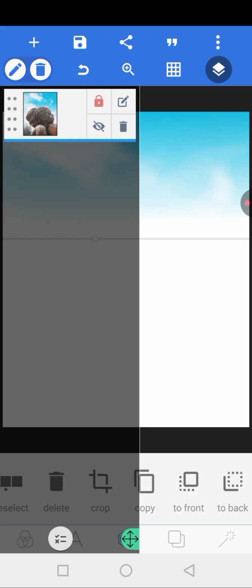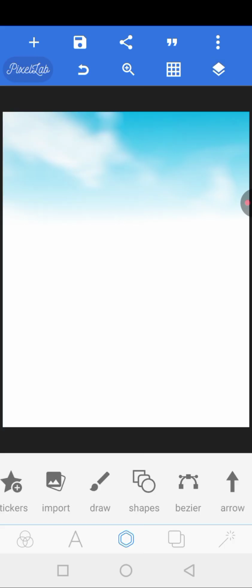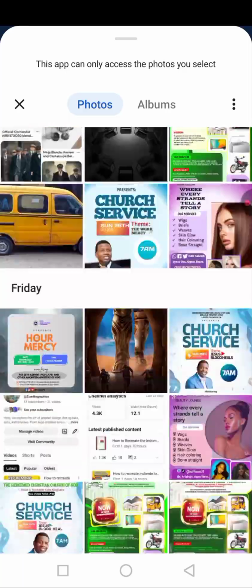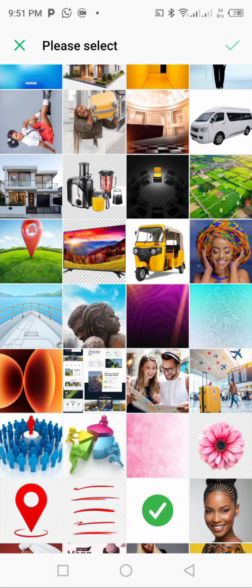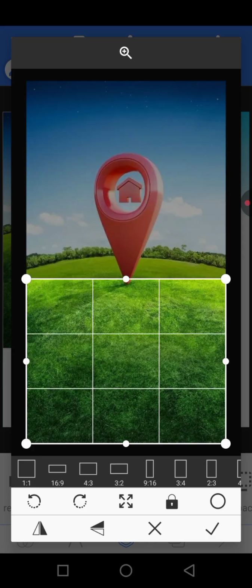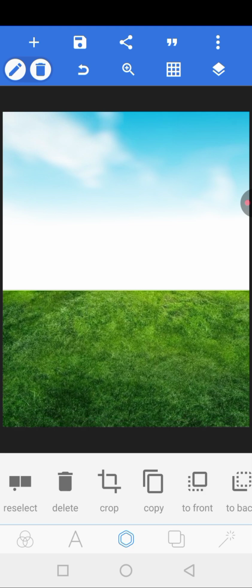So now the next thing to do is to lock our layer. Now I want to have something here like a landscape, so that we can place our image on top of it. So the next thing, I want to import that as well. Click on import, then I'll scroll till I see the image I want to use. Okay, this is the image I want to use. Then the next thing is that I'll crop it. I don't need the sky part, I already made the sky, so I just need the green part of it. Let me crop it. Okay, it's now okay. Then I'll bring it to the side I need it to be. I want it at this side.